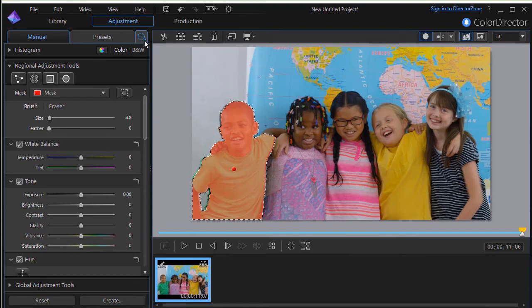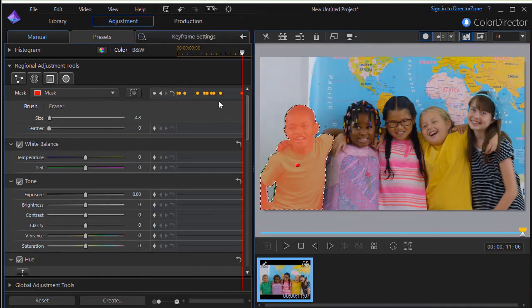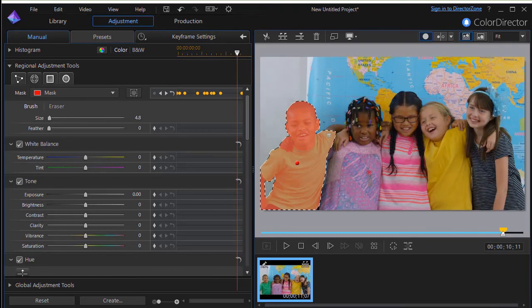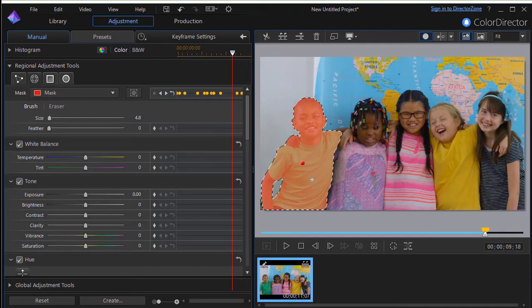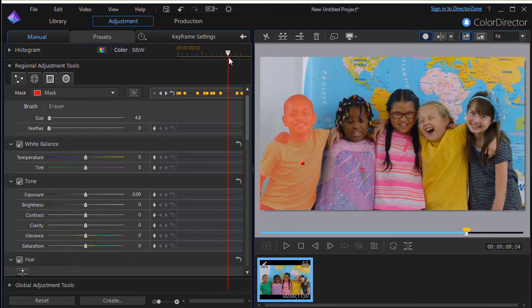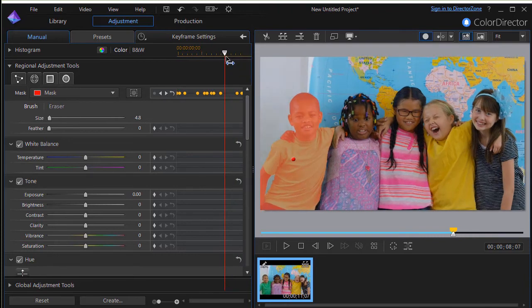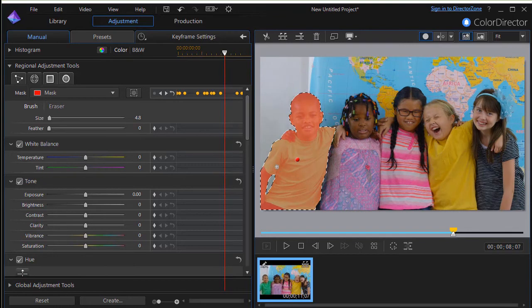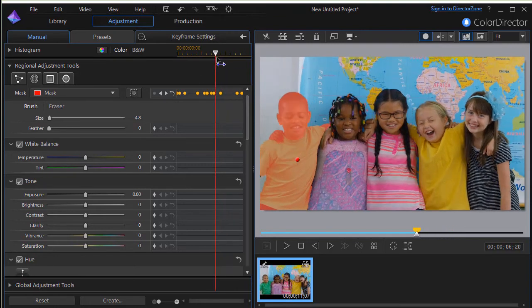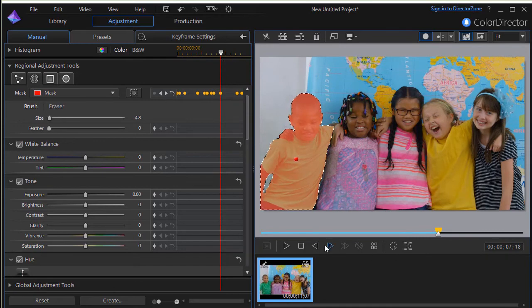If I click on the clock tab on the left side, I see the keyframes. And every time I made a change here, it set a keyframe. So I can go ahead for each of these and make adjustments in my mask, keyframe by keyframe. You can actually set 5 different masks with 5 different colors on the same particular video clip. We'll have more about that in a future tutorial. But you notice it's a little bit complicated to try to get the whole thing done without some problems here and there. And you can go frame by frame through it. You can click this tool here to also track one frame at a time.